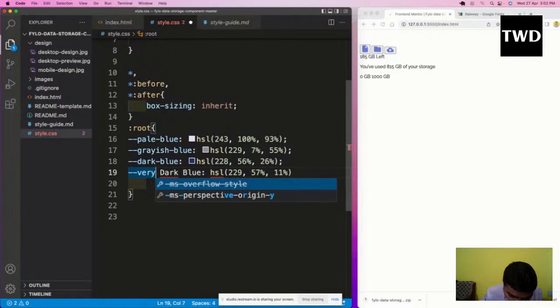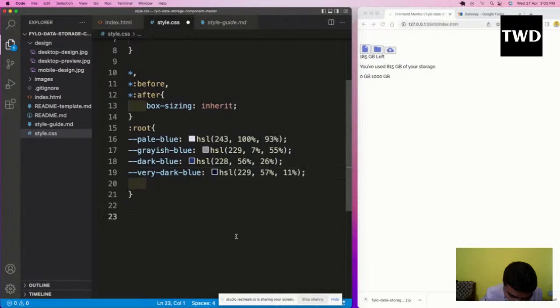Very dark blue. Okay, so all the colors have been inserted using CSS variables.